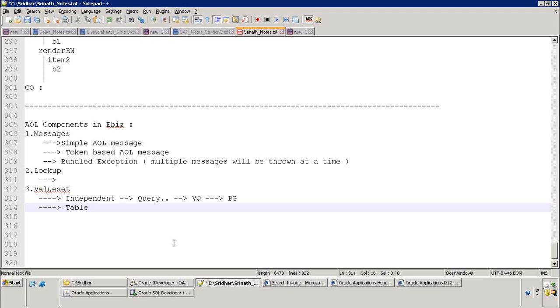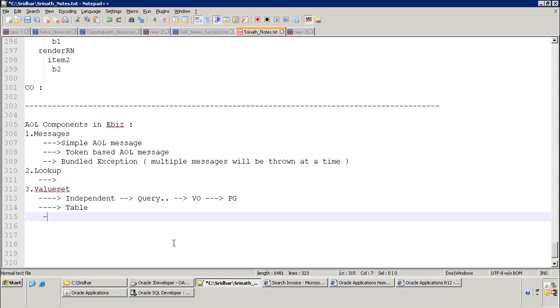But coming to the table type value set, whenever you design one, the query you mention is stored as a query in the database. During design time, when you design an OAF page, you require a query. Without the query, we cannot construct the view. A programmatic view is a different concept, but a normal read-only view cannot be constructed unless you have a query. So how can we show a table type value set? That is where the concept lies.